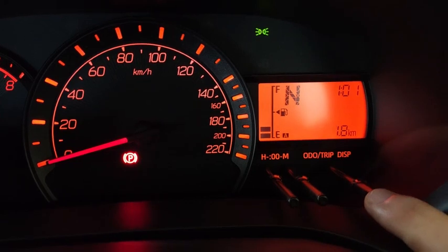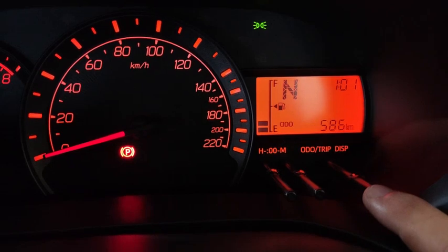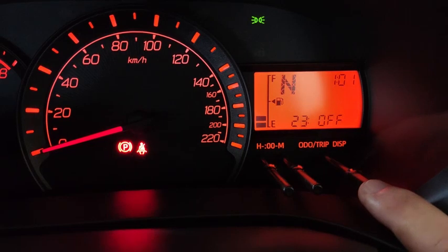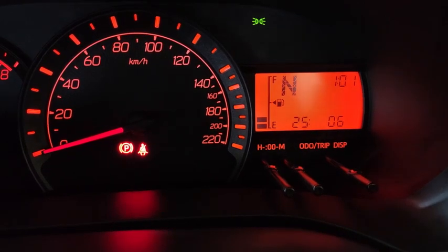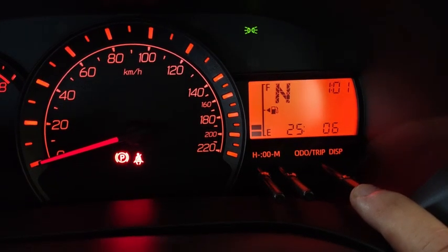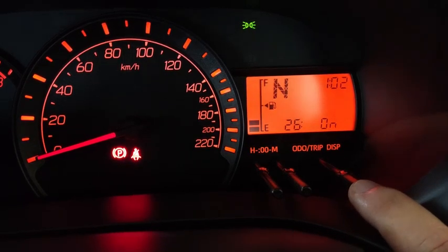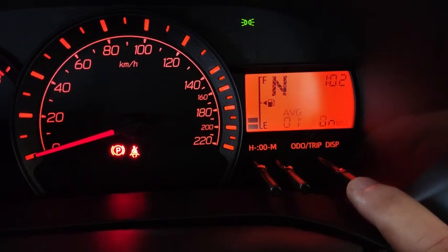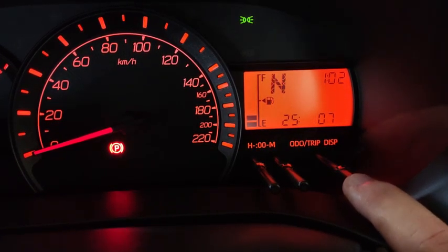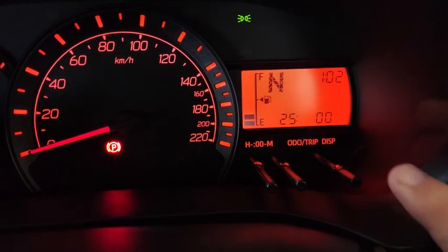Okay, the next setting tells how loud you want the beeper to sound when you lock and unlock your car. So number 25 is how loud you want the beeper to sound when you lock and unlock the car. Okay, so 7 is the highest, and 0 is the lowest. That means 0, no sound at all.